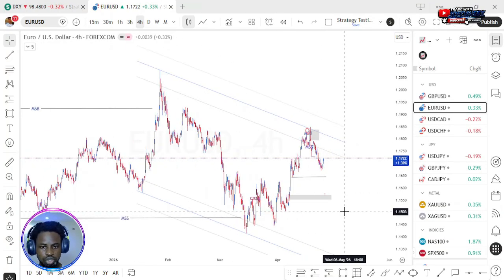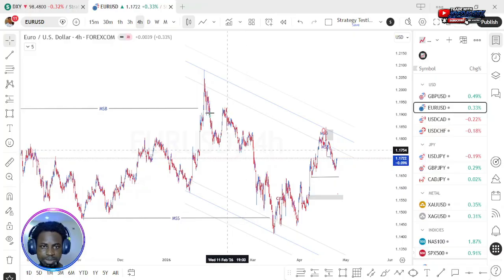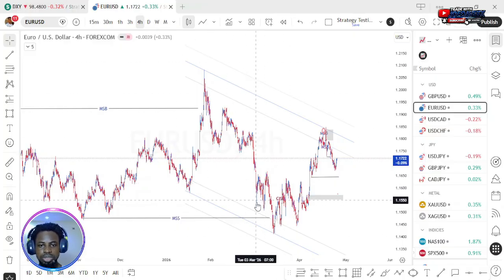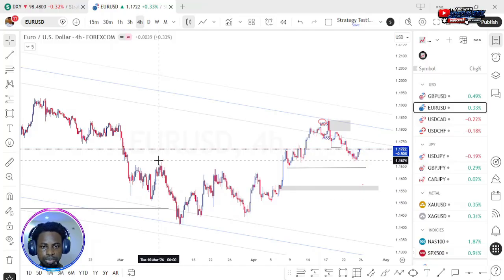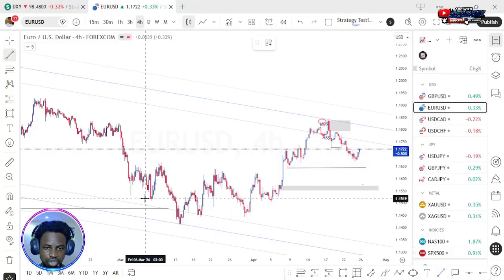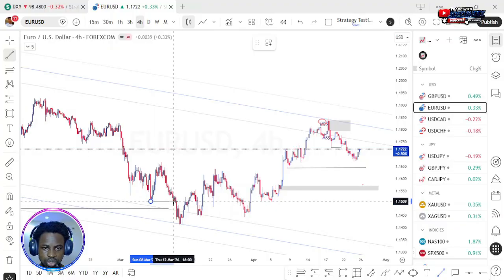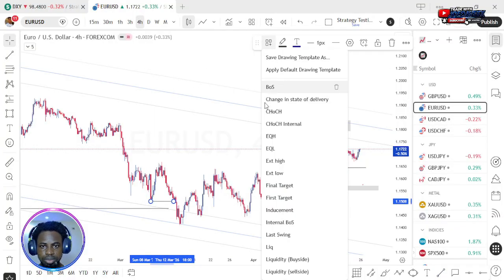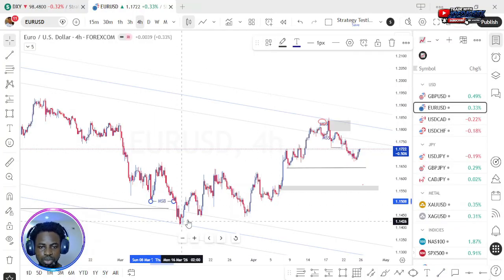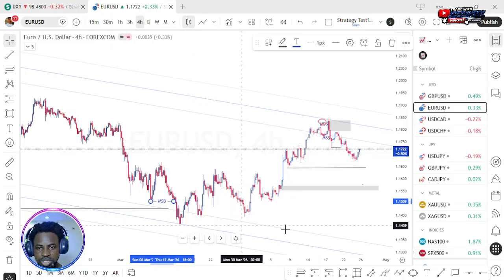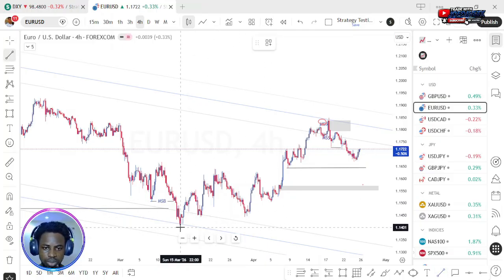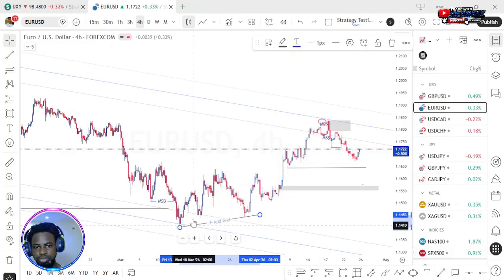Now, if I use this structure from the 4H time frame perspective, I'm going to zoom out this area. Looking at this, we had a pullback, and we had a break of structure to the downside from the internal structure. Following this internal structure, we had a break of structure here. So what we have to expect again is price pulls back, then drops further. But at this particular point, price pulled back and started dropping, couldn't come to this area, which gave us our failure swing right from here. So we had a failure swing from that area.